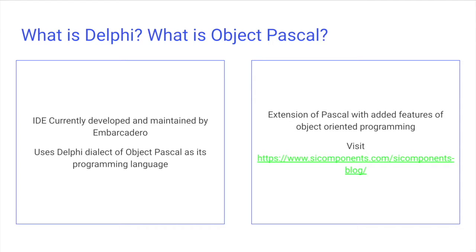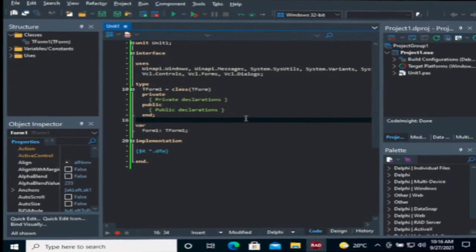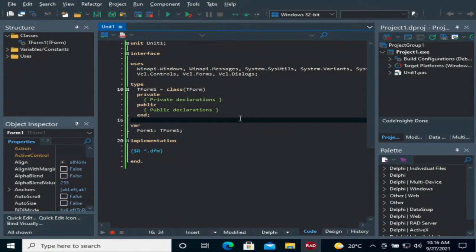To learn more info about Object Pascal, make sure to visit our blog page where we had blog posts covering it in more detail. Now let's head over to Delphi IDE itself. We will not waste time covering the user interface of the IDE, as Embarcadero themselves did a pretty good job providing plenty of material covering it. Instead, we'll make this video more efficient and jump straight to showing you the essentials of coding, assuming you already created a new project, unit, and a form.